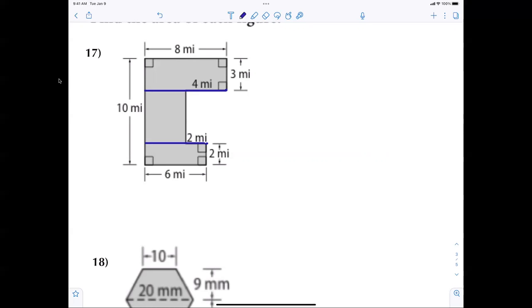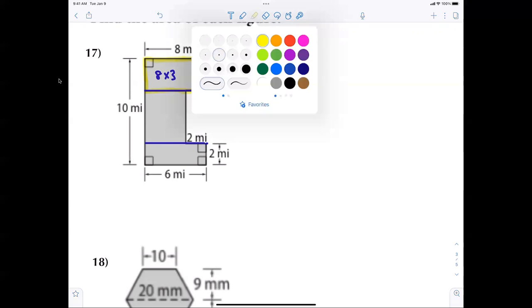All right, so I'm going to try to show you how I would recommend that you figure out what the dimensions are. Take your pencil and you outline the rectangle. Does 4 have anything to do with the dimensions of that rectangle? No. What are the dimensions of that rectangle? 8 by 3. So I want everybody to put 8 times 3. Now we have something more difficult. I'm going on to the next one.